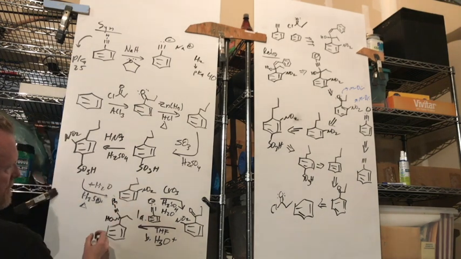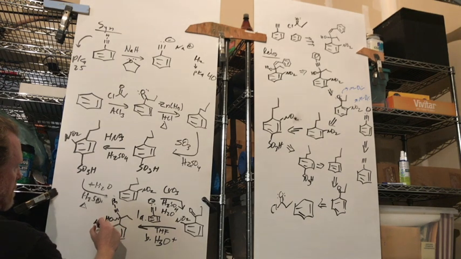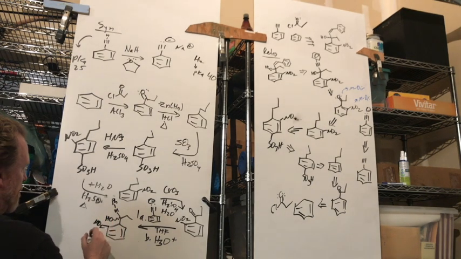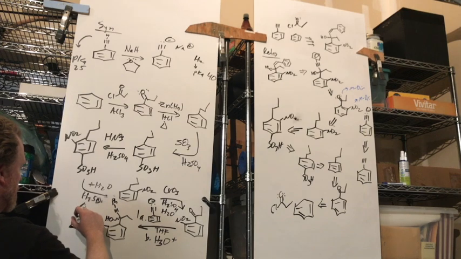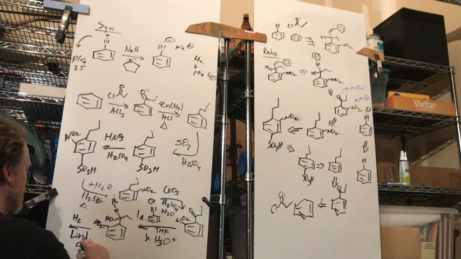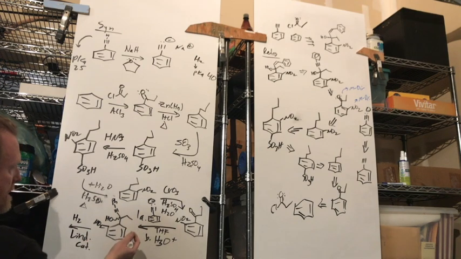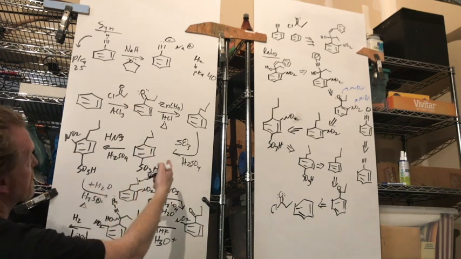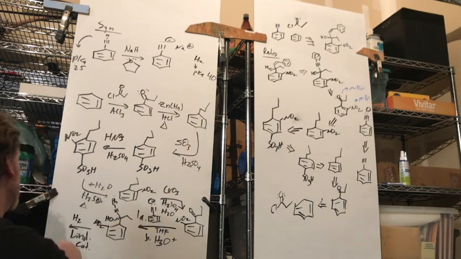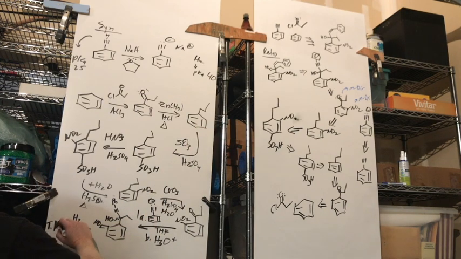I'm writing Ph to abbreviate phenyl there, and I've got my nitro here still. Finally, you do the reduction with hydrogen gas and Lindlar's catalyst, because that will give you the partial reduction, syn addition, giving you this syn alkene we were looking for. So bam, that's our target molecule.